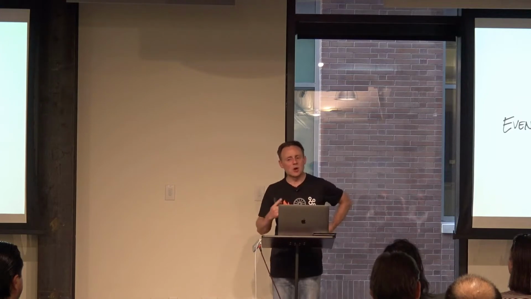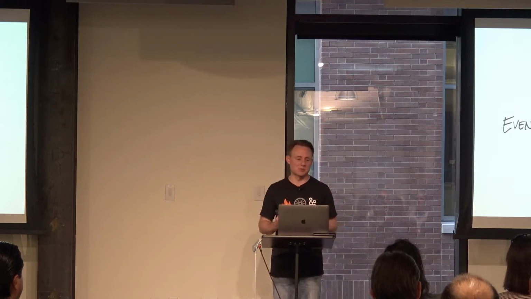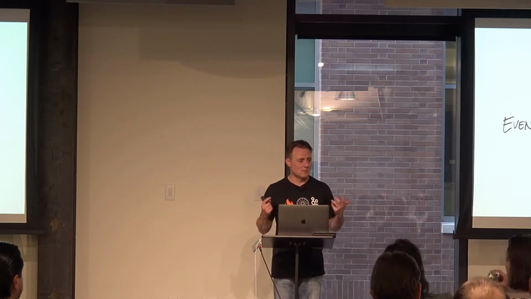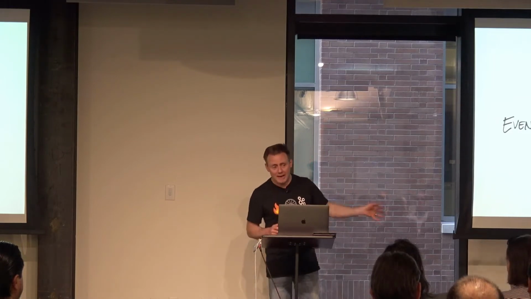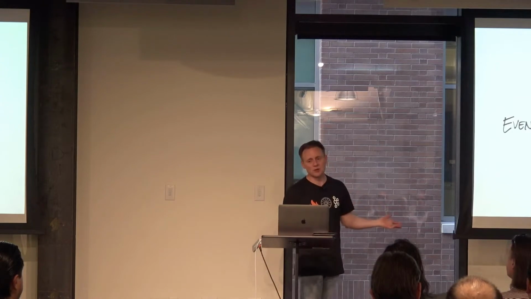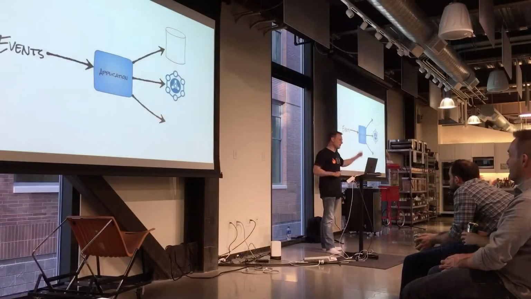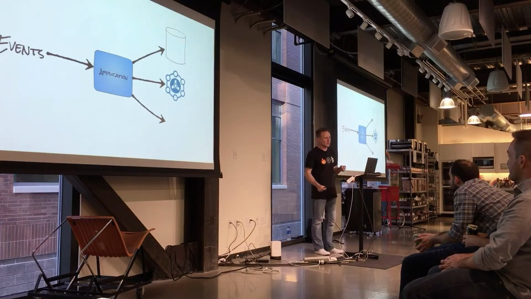So now, all of a sudden, you have taken on a bunch of responsibility as an application to manage atomicity, to make sure that those writes all happen or don't happen. Because what happens if one of those things goes away, and you've done the relational database write, you've done the graph database write, and you go to write to the search cluster, do you have to then put that write somewhere off to the side so you can play it back later? Do you have to go back to the database and the graph model and compensate those writes out of existence? That's a lot of work.